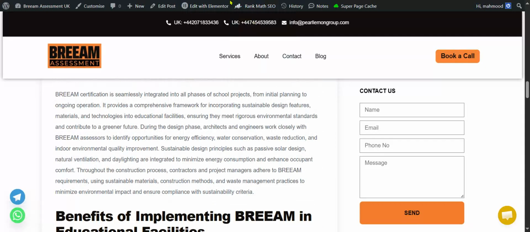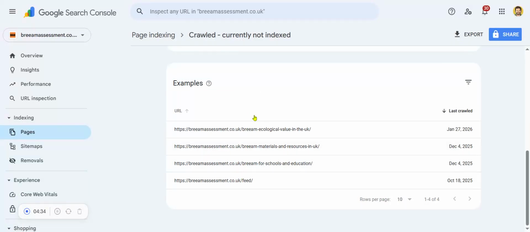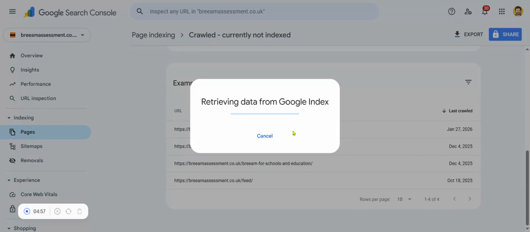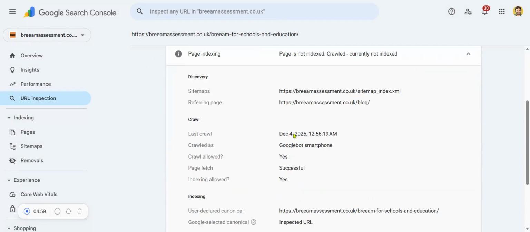So let's go back to Google Search Console briefly, just so that we will see what kind of attention this page has seen. So this page was last crawled on December 4, so it's possible that it might not have received any impressions or clicks in that time due to the fact that it's not being indexed. So let's just see if we can review some of the data of the page.